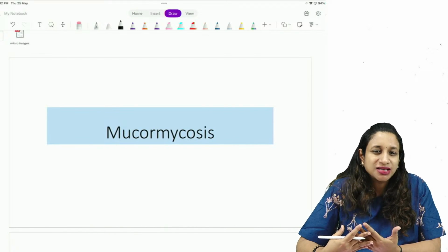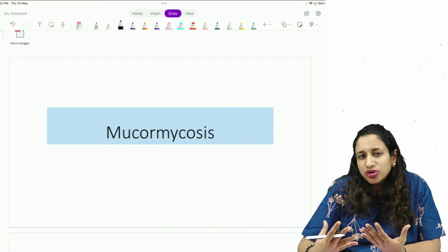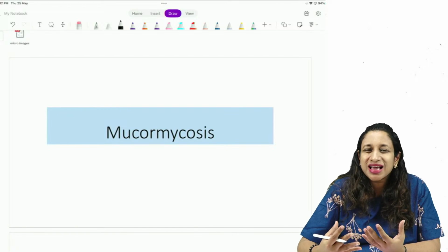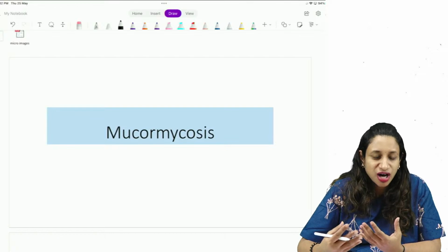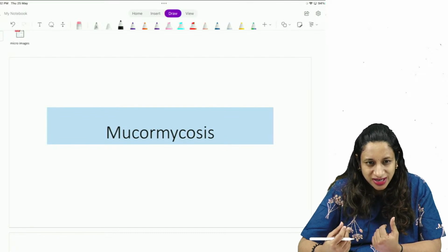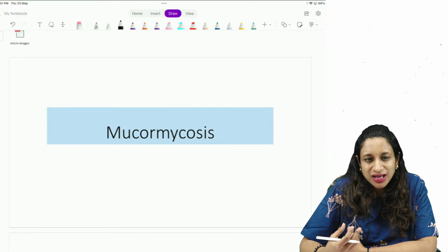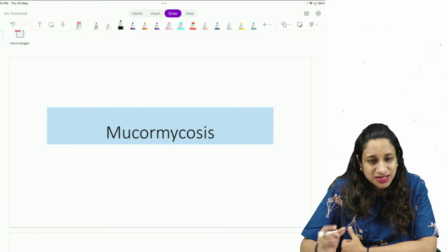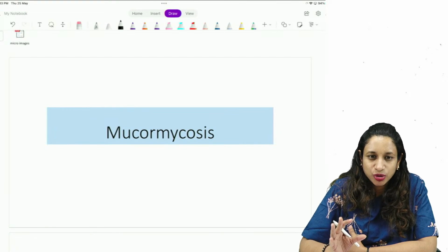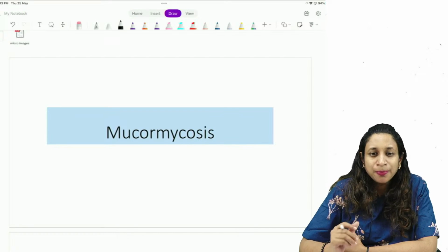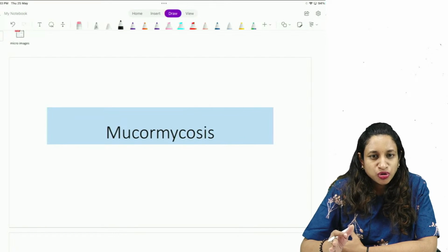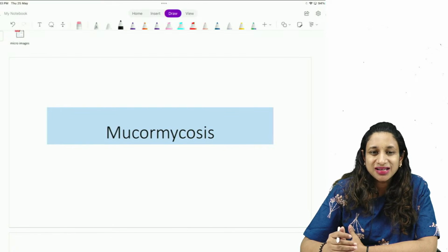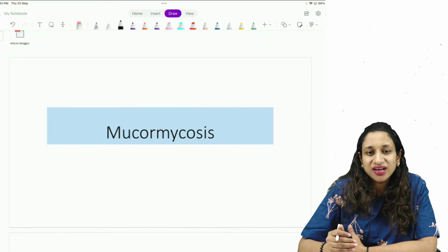What exactly is mucormycosis, which group of agents cause it, what exactly are the features that you see in pathology, in microbiology, and how do you correlate it with radiological findings, what are the treatment modalities that we have. All of this will be covered because this is what is considered to be a clinical Thursday. Now when we are talking about mucormycosis, one of the most important things that you have to understand is how quickly do you identify a case.